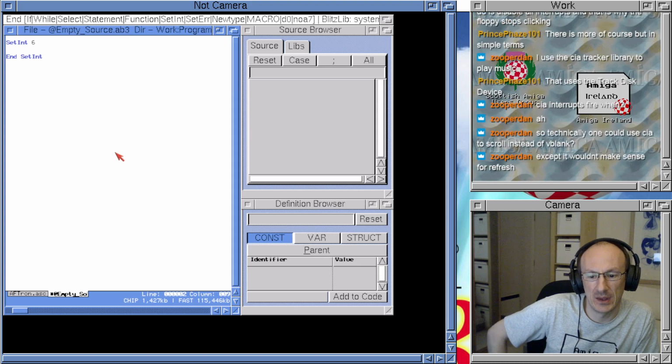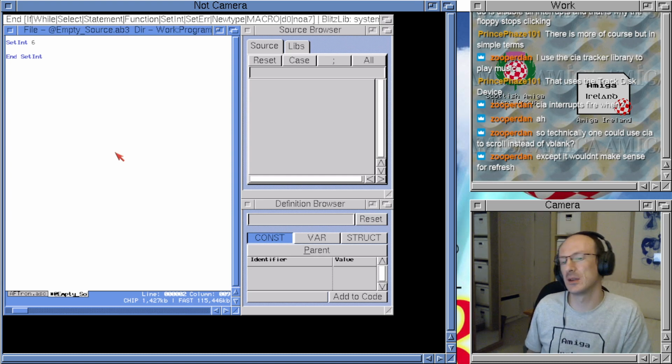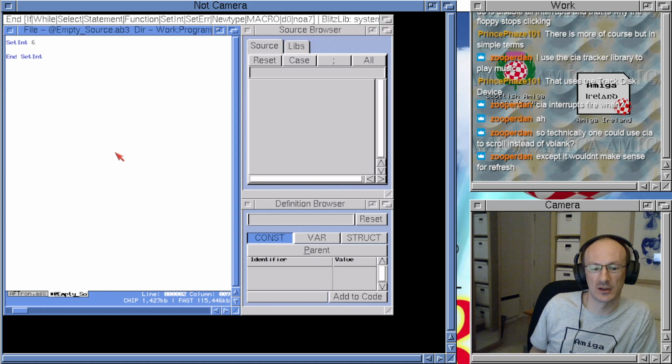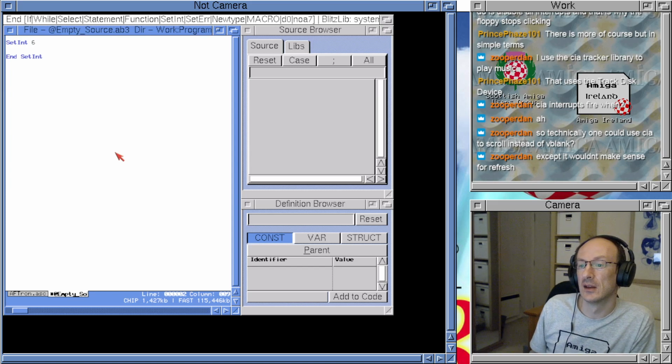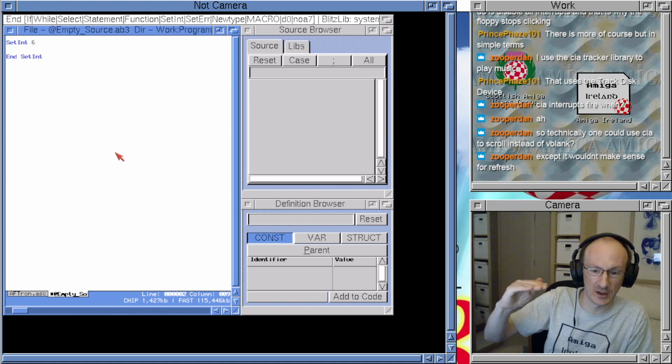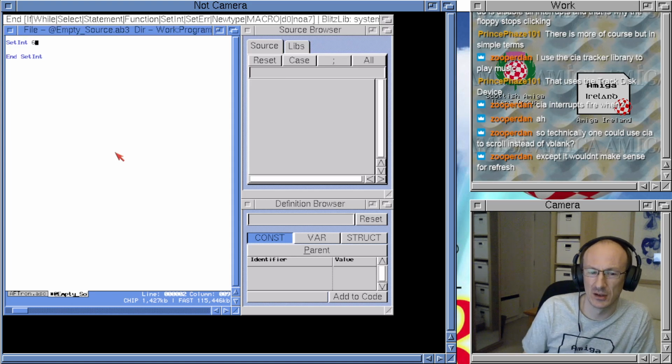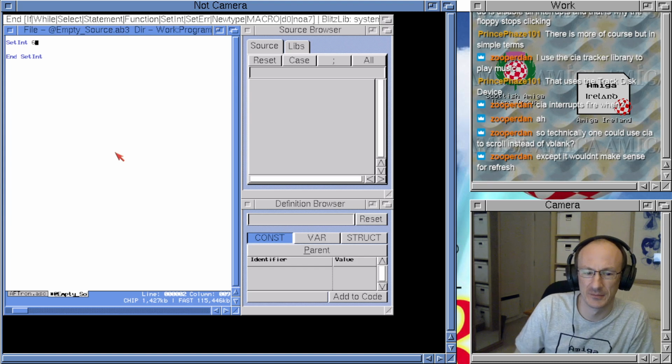You need it to be in sync, and so you could use it for timing that, because one of the CIAs uses the horizontal clock as the time of day, but they both run off the 700 kilohertz clock. So they both should be able to do a reasonable enough resolution if you wanted to position something on the screen. But there are better ways of doing it. Use the copper to trigger something at a certain point. Something like that is far better, I would have thought.